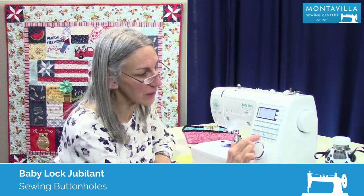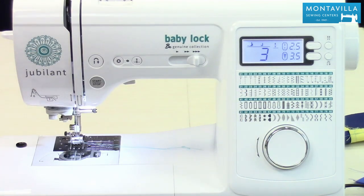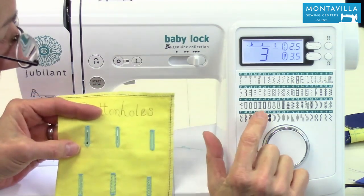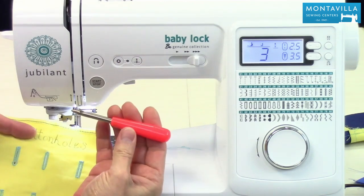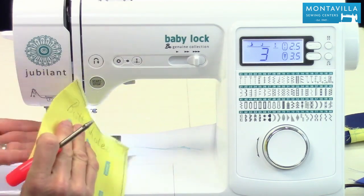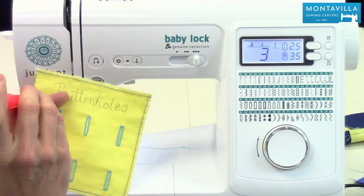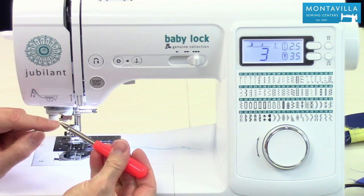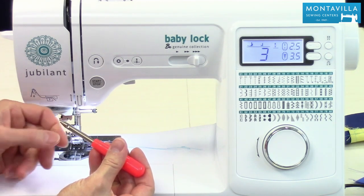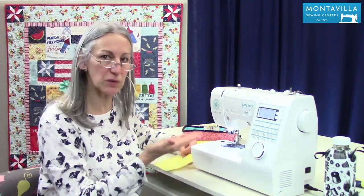There are several different kinds of buttonholes that you can make using this machine — it's really nice and versatile. For your keyhole buttonholes, that's what this punch is in your accessories. You would take a block of wood, put that under there, put the punch right in the keyhole part of your buttonhole and give it a little tap and it cuts a hole right there. If you cut enough of those, that extra fabric is going to build up inside — that's what this little clean-out hole is for. Just make sure you use a block of wood underneath it, not just your desk. You'll learn why if you do it wrong.